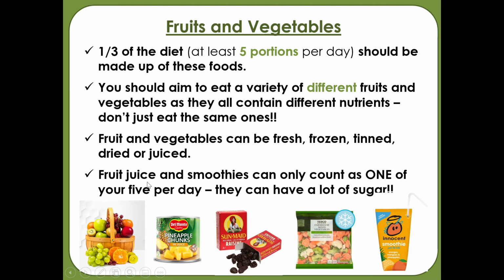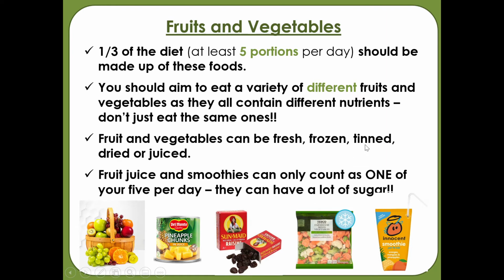So fruit juice, if you're looking at juice and smoothies, these can only count as one of your 5 a day, and that is because of all that sugar that's in them. And because it's the juice and the smoothies, it's technically already been digested, so you're not having to use energy to get it digested. So you're just taking on loads and loads of sugar and calories without using any to actually digest it. So fruit juice and smoothies can count as a 5 a day, but only one, and that's it. It doesn't count multiple times.